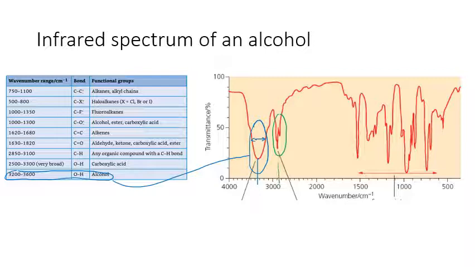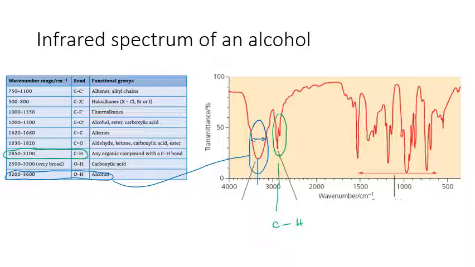If we follow it down, it's about 2,900. So if we look along the chart, we've got 2,900 here, and that's the carbon-hydrogen bond. So we can identify that as a carbon-hydrogen bond. A little bit less helpful, because carbon-hydrogen bonds are in all organic compounds. So it's the first one that identifies it as an alcohol, that shape and where the peak is on the wave number chart.